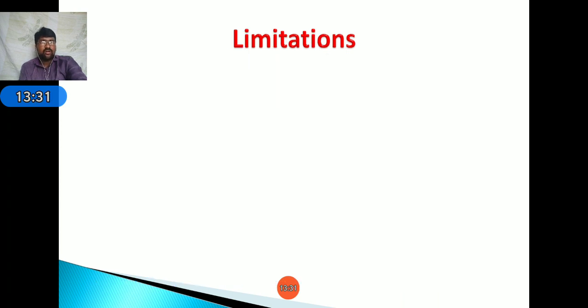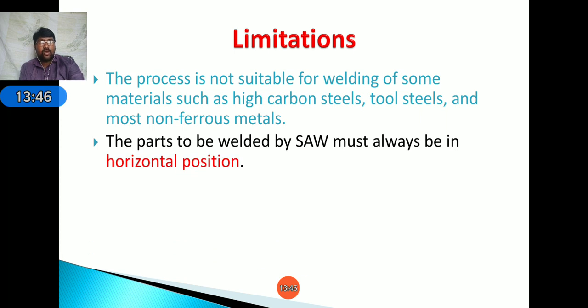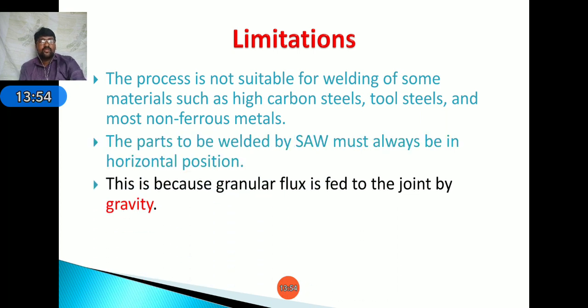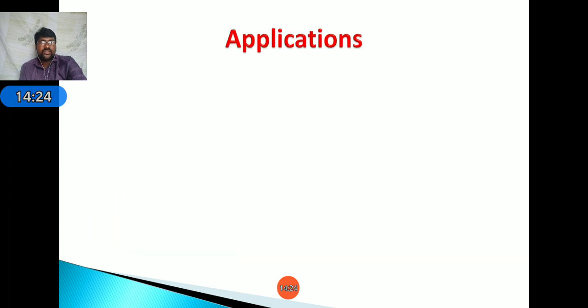Next, coming to limitations or disadvantages. Here the process is not suitable for welding of some materials such as high carbon steel, tool steel and most non-ferrous metals. Next, the parts to be welded must be in the horizontal position. This is because the granular flux is fed to the joint by using gravity. Suppose if you do overhead welding, the flux cannot come to the welding area because we are supplying the granular flux by using gravity. Okay. Next, a backup plate is generally required beneath the joint during the welding operation. These are the limitations.